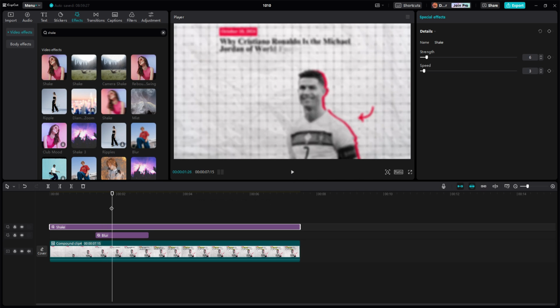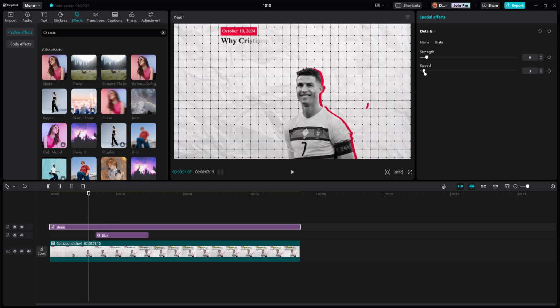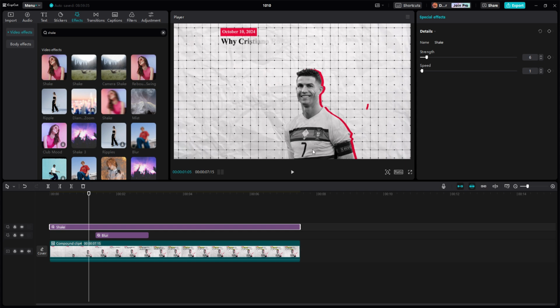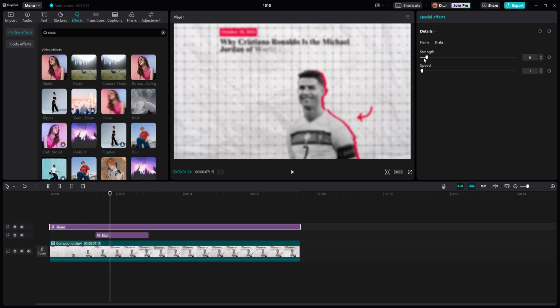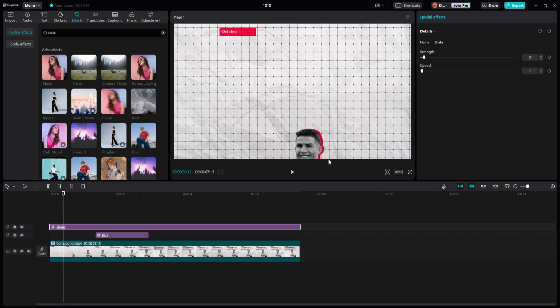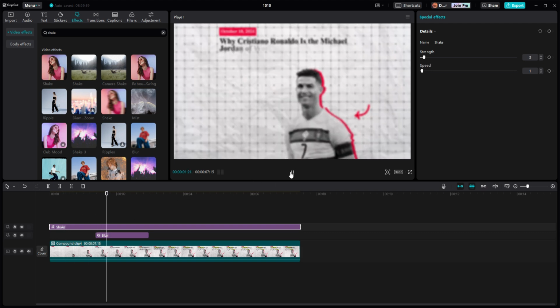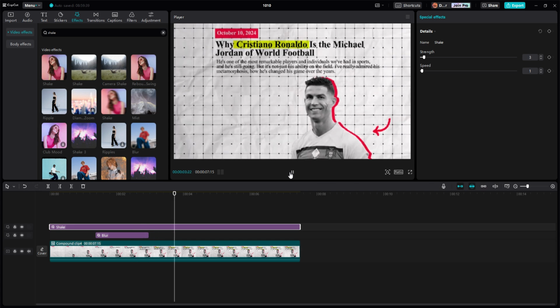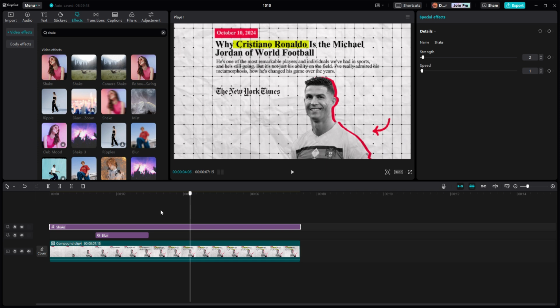It's too fast. Maybe the speed to 1 and the strength to 3. And maybe the strength to just 2.